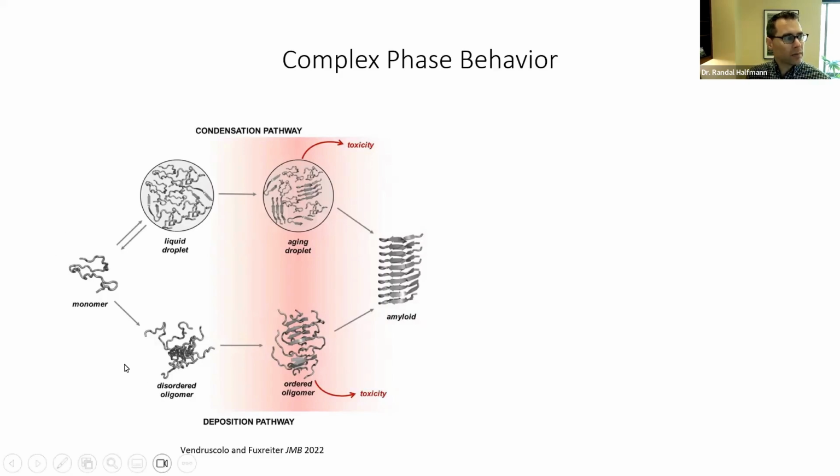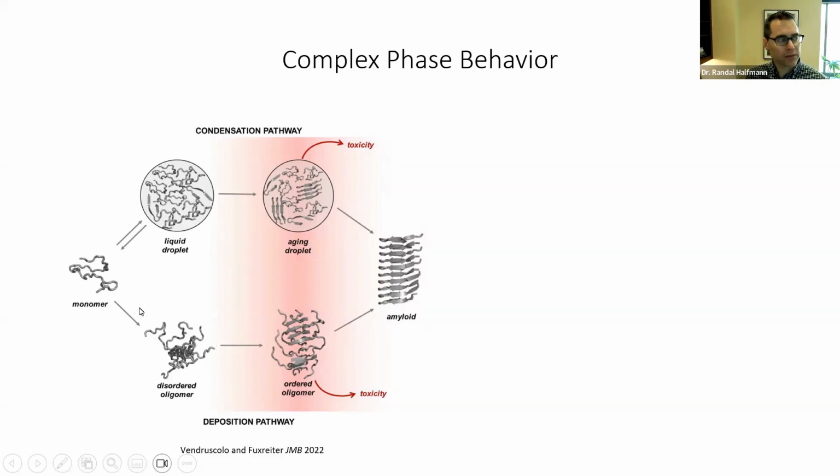Now, of course, this transition can be extremely challenging for proteins to undergo because it's simultaneously a transition in density and ordering. So there's both an intermolecular and intramolecular entropic component of that transition that makes it very challenging in a kinetic sense. And so what happens is proteins will often get stuck in these intermediate states.